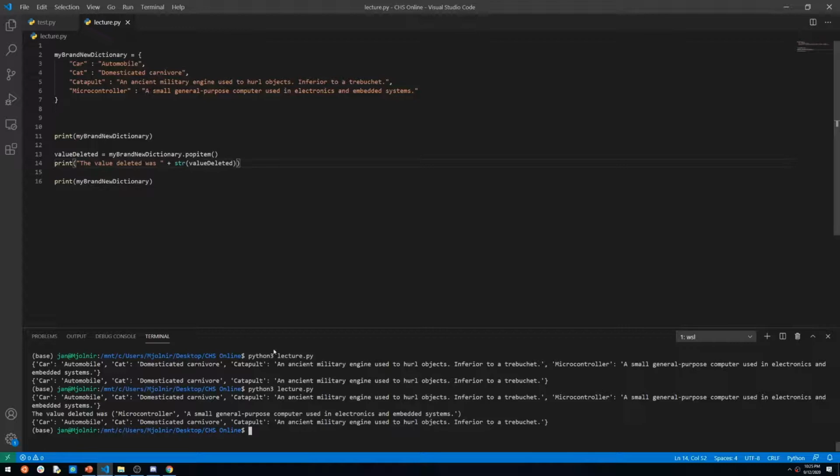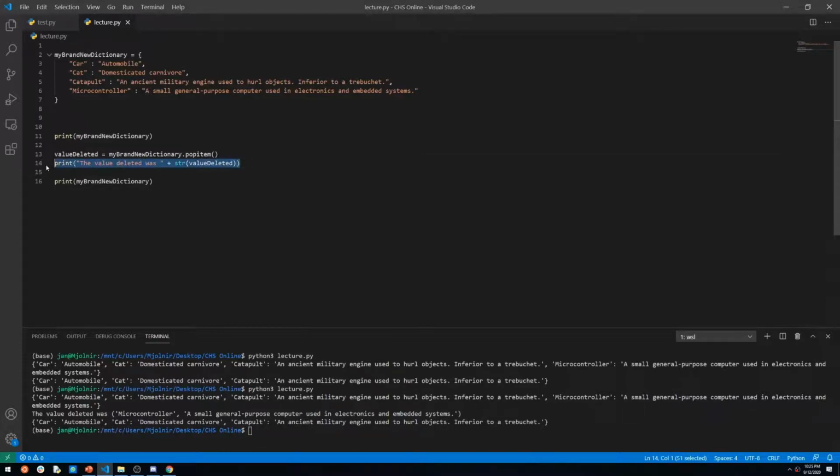However, it returns the entire entry as a tuple. It doesn't just return the value, which is pretty interesting. I could have sworn it returned just the value, but it apparently returns a tuple, which is pretty cool. But in essence, it's still the same thing. It gives you back the thing that was deleted.